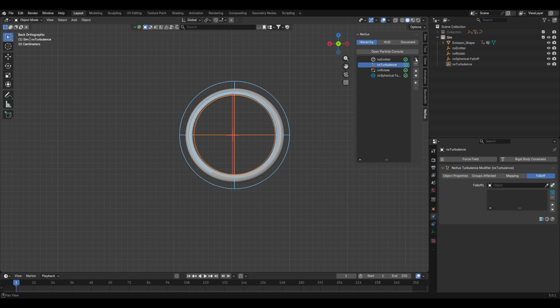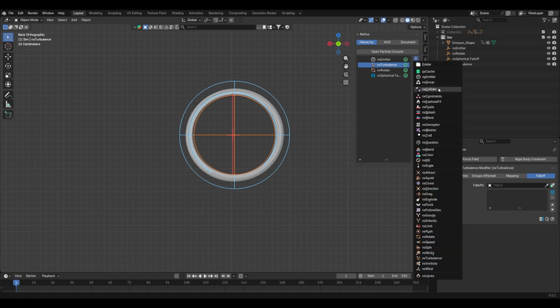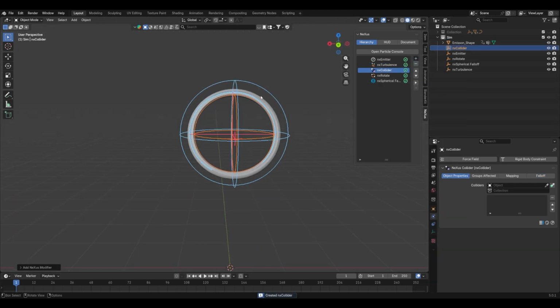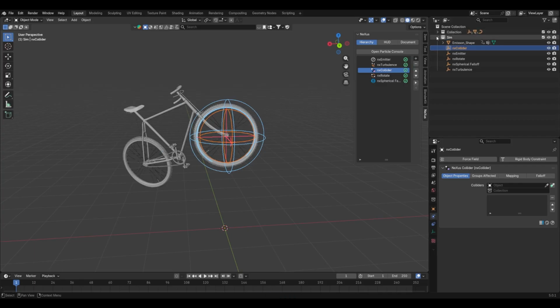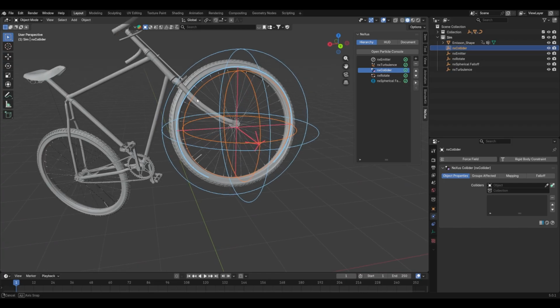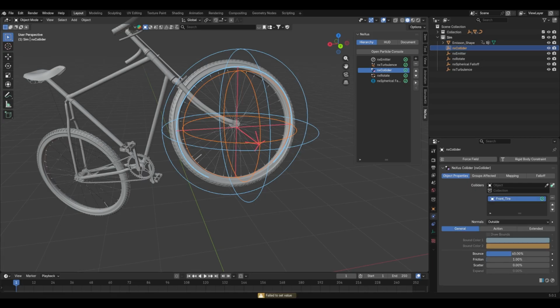I can now add a Nexus collider, and to add my collider, I need to re-enable my bike, my model, because I want to select my front tire as a collider.